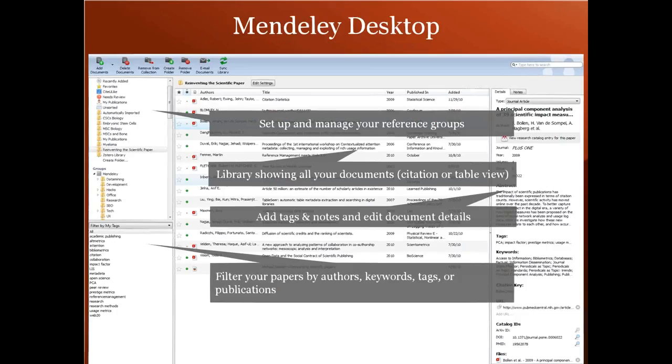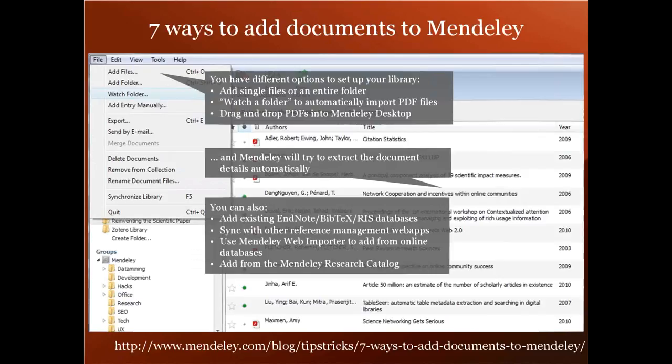This is what it looks like - it's a familiar three-pane interface with a high-level overview on the left and more detailed display as you go across. On the left are folders you've created and groups you're part of. Selecting a group or folder shows the items contained within it with summary metadata in a tabular view. Selecting one item in the center shows you the detailed metadata on the right. A very important part of this interface is the search box in the upper right - it provides find-as-you-type access across the full text of your entire collection. Pro tip: start with search to find things fast.